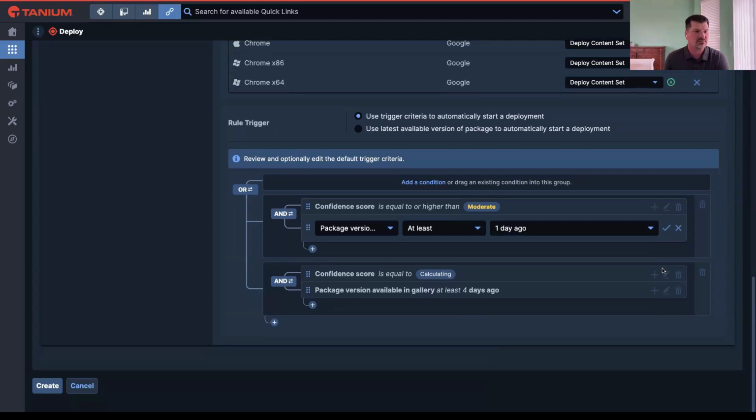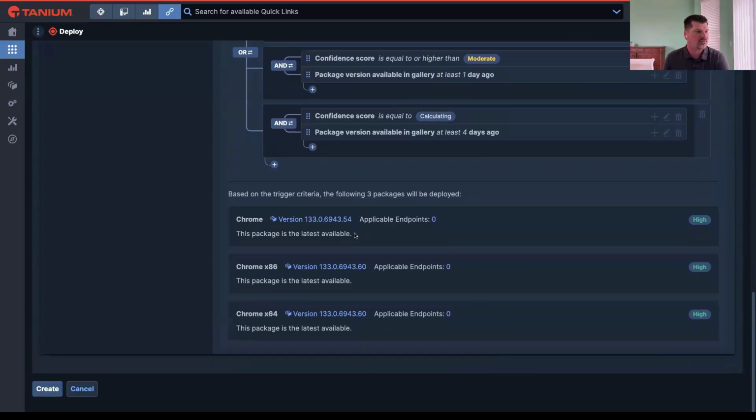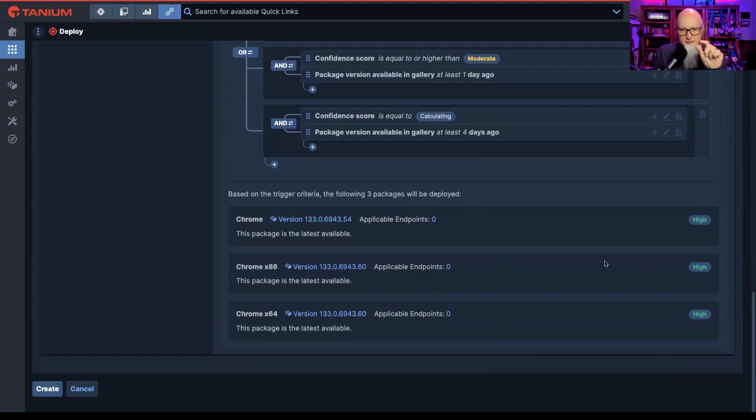And then we can specify that these are the rules that we want to have. And when we do that, it gives us a preview of what versions of Chrome would be automatically included in this rule, because they have that high confidence score. Let's talk about versions for a second. I know a lot of shops do an N-1, N-2.